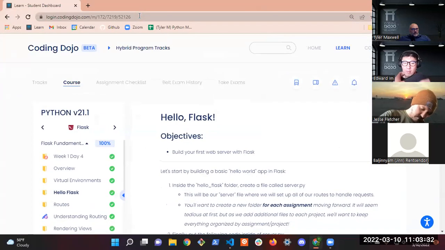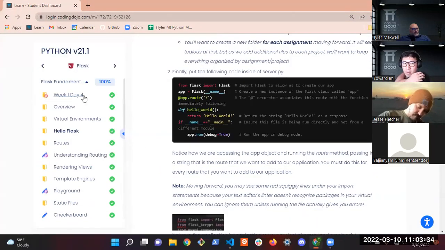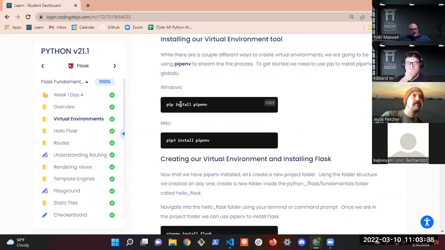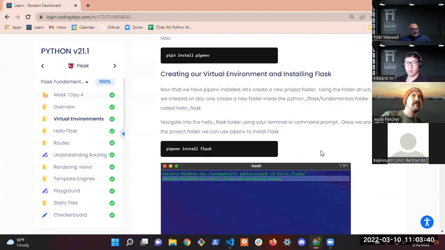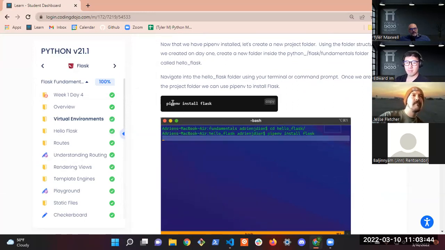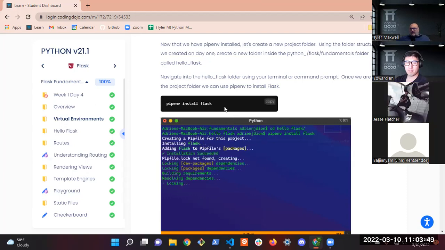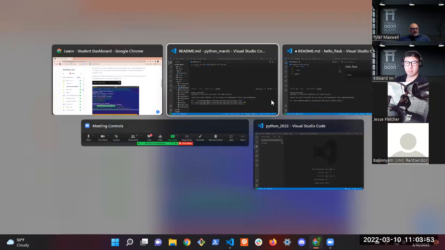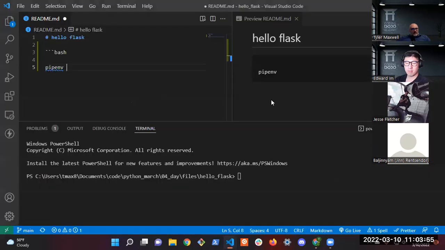So I'm basically at this point right here. Where am I? Up back here in virtual environments. So I want to say, down here, pipenv install Flask. I want to run this command to set up my virtual environment and at the same time install the Flask framework. So I'm just going to copy this and paste it in my notes.